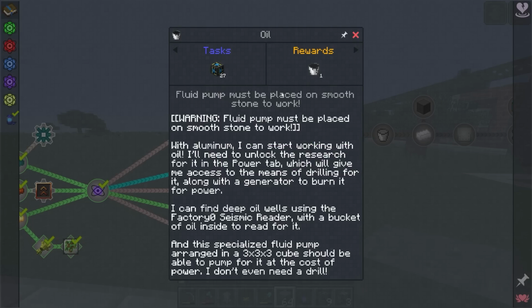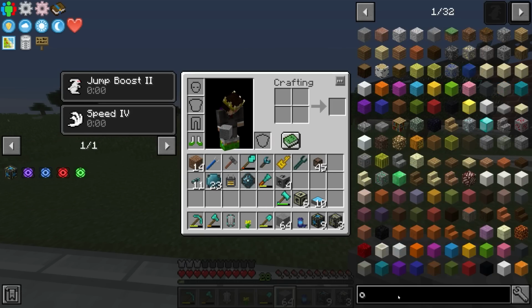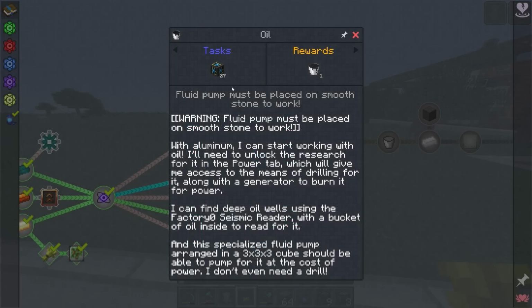Now, it says, with aluminum, I can start working on oil. I'll need to unlock the research for it in the power tab, which will give me access to the means of drilling for it along with a generator to burn it. I can find deep oil wells using the Factorio seismic reader with a bucket of oil inside to read for it. Interesting, but that doesn't tell me how I get the initial bucket of oil, because I don't think there's an easy way to just get crude oil. Never mind, I am completely blind.